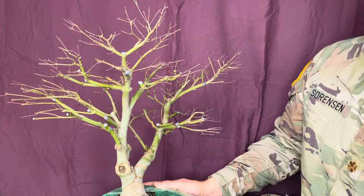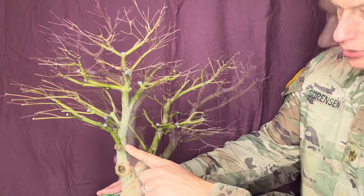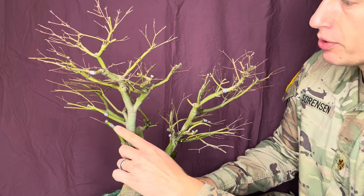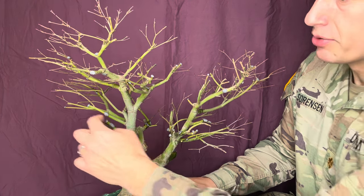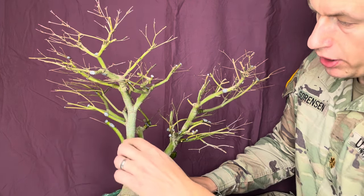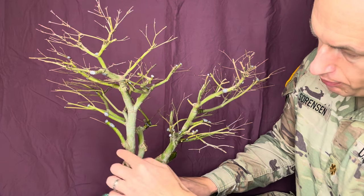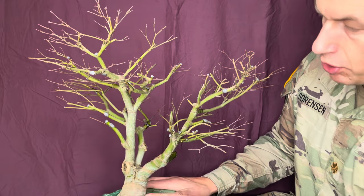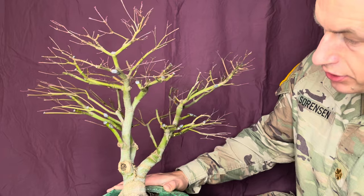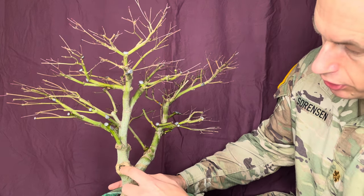Over on this side of the tree there's a few things I'd like to talk about. There's that upper branch with the triple junction we'll have to address later, but I want to focus lower down on the trunk line. You can see this branch extends sharply upward and then slightly bends out — I cleaned up a scar that was over here and cut it back and pasted it. I also cut off the end because it was extending really far outside of the design. There is a small branch here that could potentially be used, but more than likely after the leaves harden in late May or June I'll prune this all the way back. We have a good collar formed here — there's a nice triangular shaped node — so there's a really good opportunity for back budding and a new branch will have to be built completely from scratch down in here. While we're here, let's look at these wounds that are scarring — at the base of this trunk just above the graft there's still a really big gnarly wound.